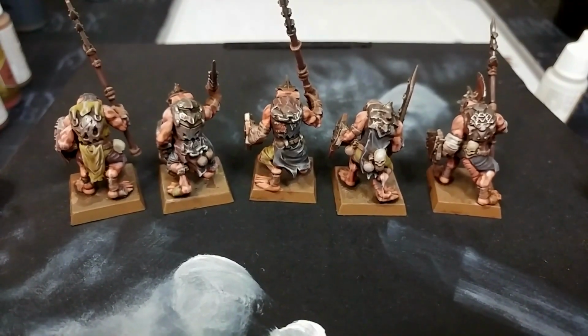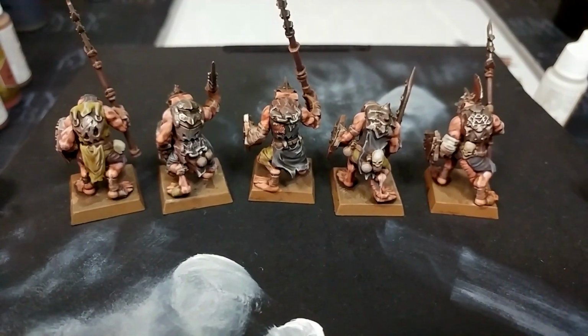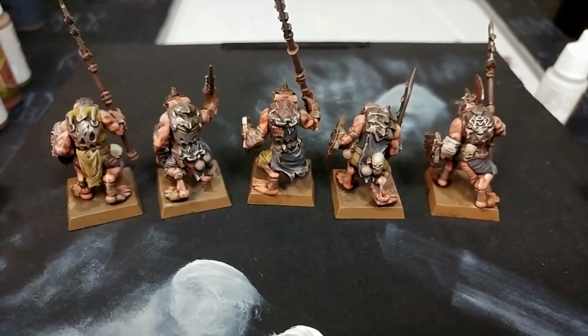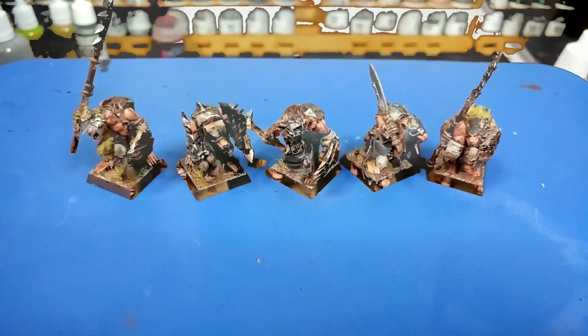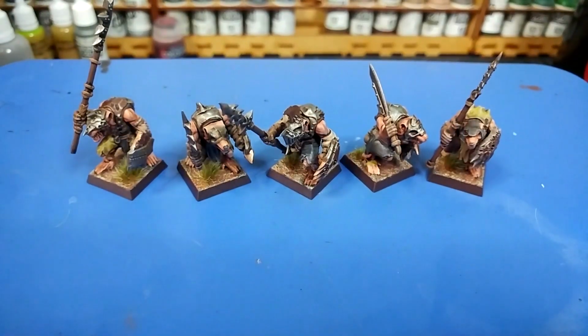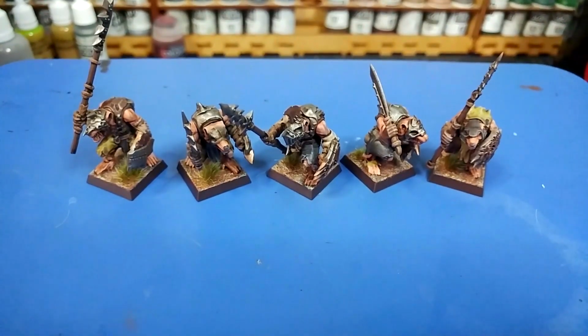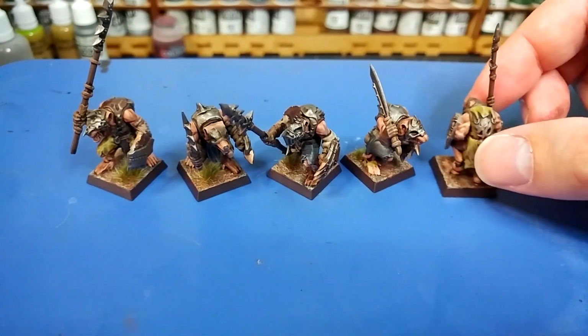What I'm going to do now is take these guys outside, hit them with a matte varnish, and I'll pop a base on them, nice and quick, and we'll see what we look like when they're all finished. And there we have it, our Ratkin are complete. And I've got to admit, I really enjoy doing these. The kits themselves are super quick to assemble, and the results, well, they look pretty good. Having five of them out does make it a little bit difficult to get them on the spinny thing though. So you'll have to trust me, they look as good from the back as they do from the front. Let's spin him around.